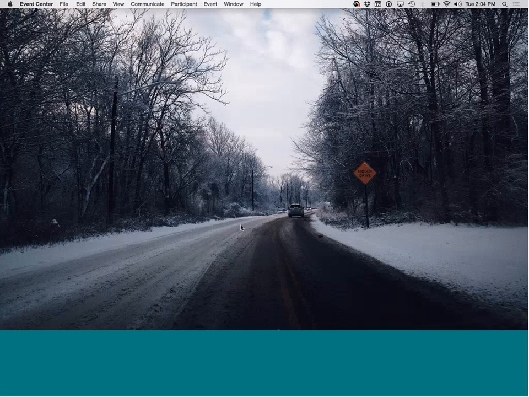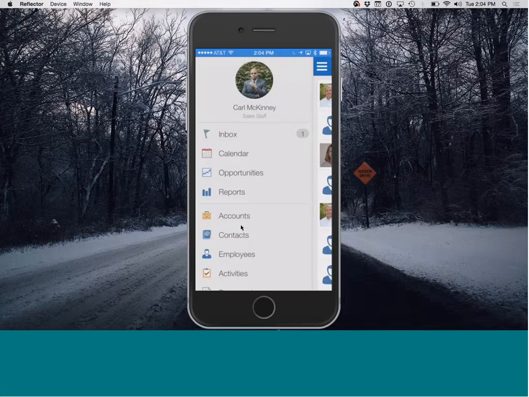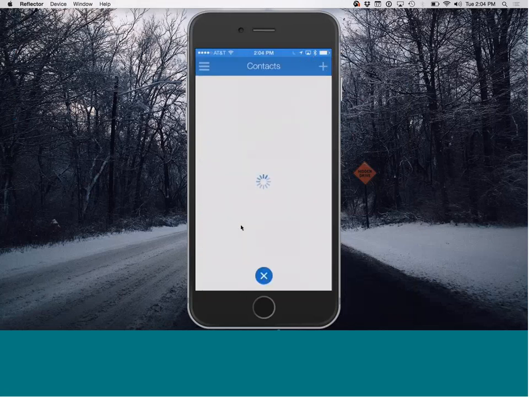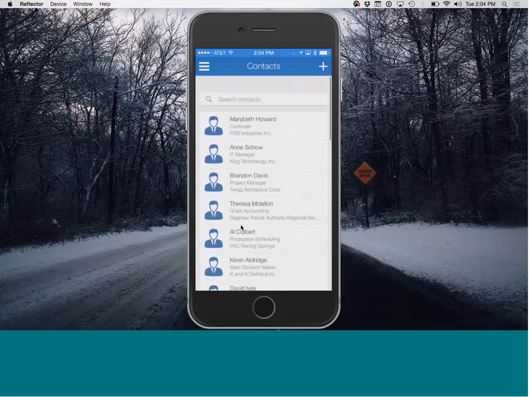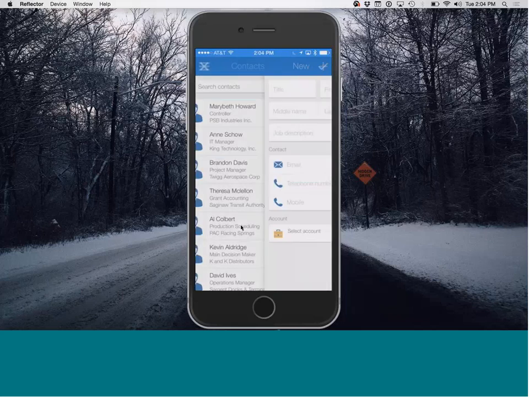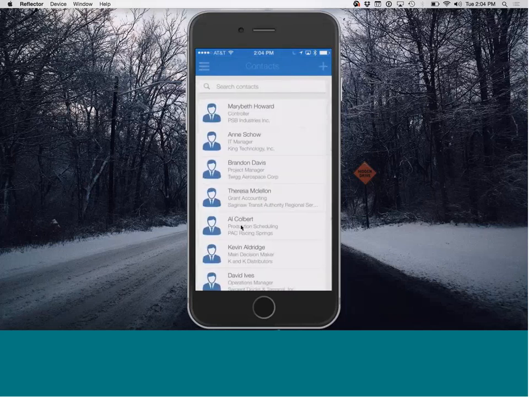If I go back into the CRM app and go into that particular area, I will go under contacts. You see here that this is just a list of everyone that exists in my account basis for now, but I can hit this plus button quite easily. If I meet somebody new in a meeting at a customer visit, or I know a customer that's not currently in our Synergy and I want to put them in there, I'm able to fill out this information, hit the check button, and then that live synchronizes back to the database, back to the back office.